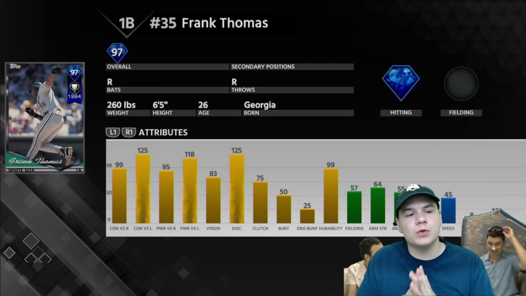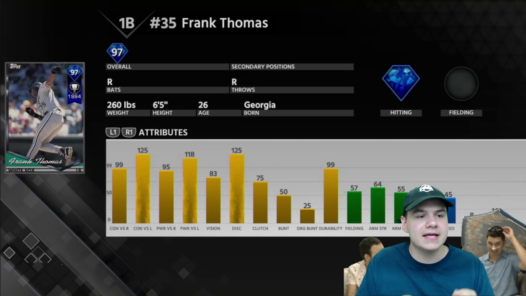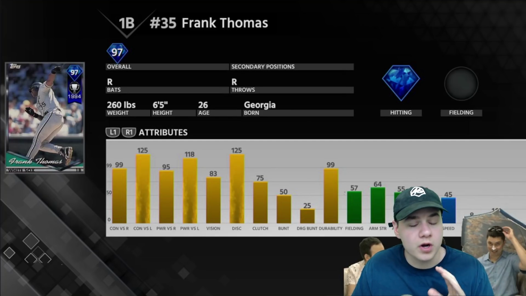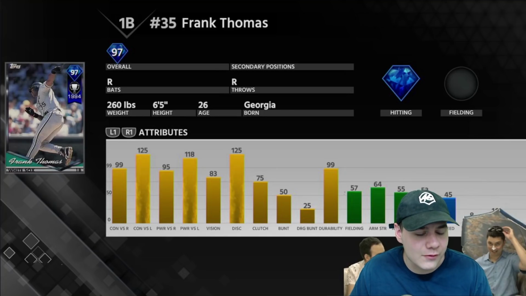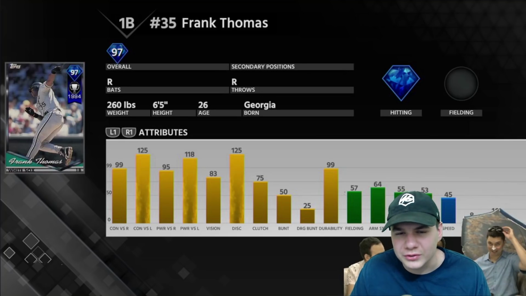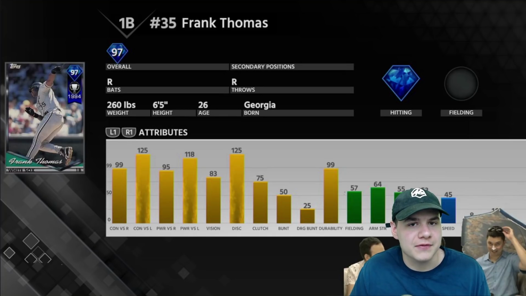And of course, guys, we've all seen Frank Thomas at this point, but this card is one of the best hitting cards in the game. That's not an immortal, at least. One of the best hitting cards in the game, if not the best. 99 125 contact, 95 118 power, 83 vision, 125 discipline, 64 arm strength at first base. Nothing crazy there. You don't really need arm strength or fielding. He's a common fielder, but you really only have him in there for his bat.